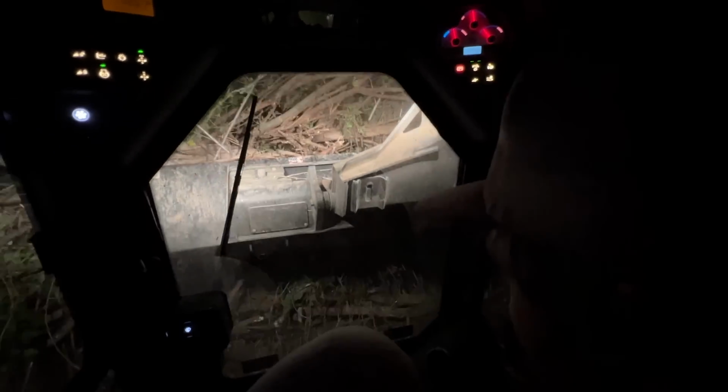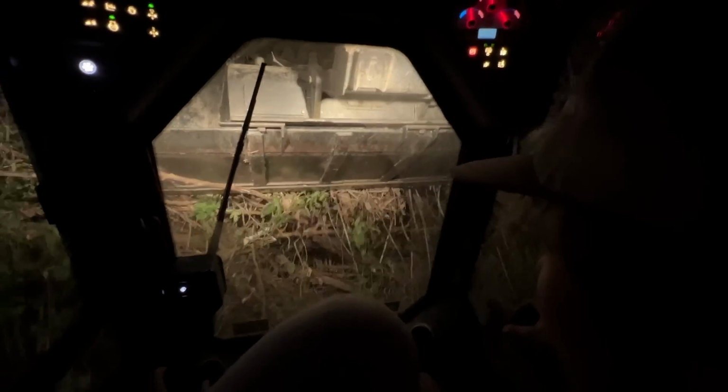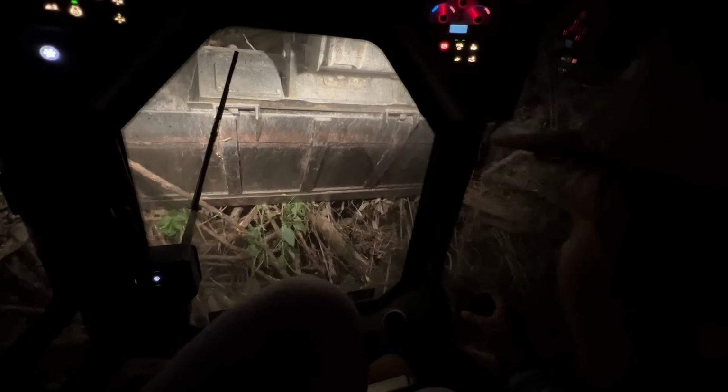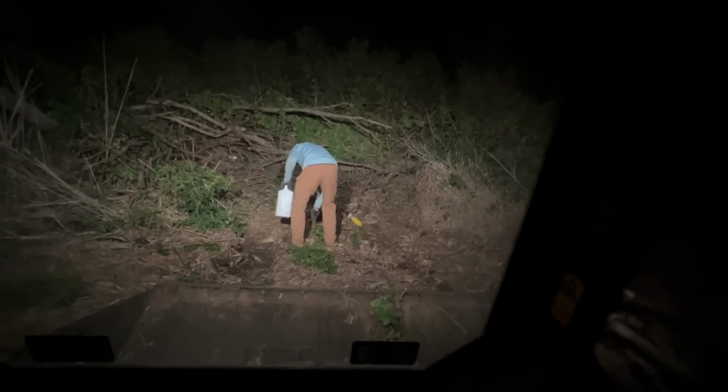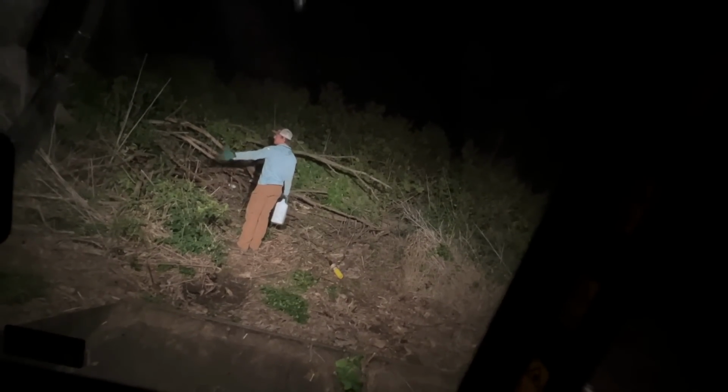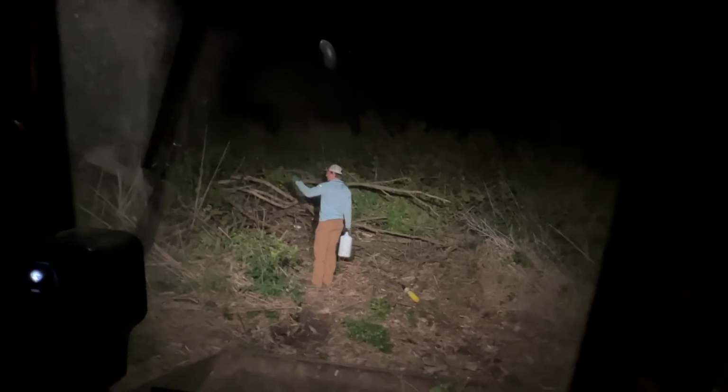Up a little better. Oh, you hear that? Sounds like wood breaking. We're gonna pick up like 3 acres from this. This tree line stuck out in the field probably 50, 60 feet for 3/4 of a mile.